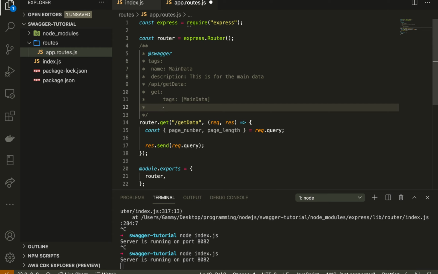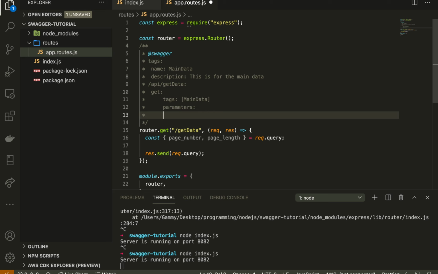and I'm gonna have, let's suppose, parameters. So parameters are page number and page length. Parameters is an array. And how do you define an array in YAML? It's with a dash sign, dash space.